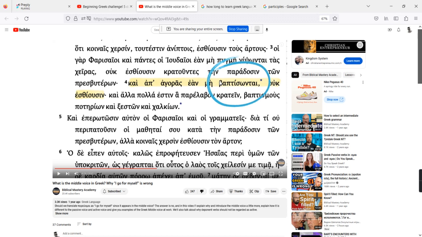It's true here. I mean, it's really happening. This baptizo has the meaning of to wash myself. And you see, there is not any reflexive pronoun like εαυτόν or εαυτούς or whatever to show that they wash themselves. By putting this baptizon in this form, we will understand that it's a middle voice. Yeah, it's true here.